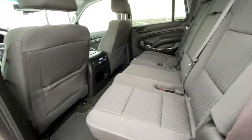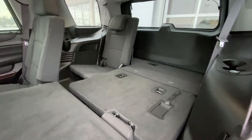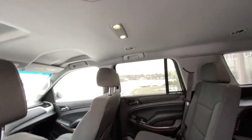Jumping into the interior, the second row features a cloth bench with a 60-40 split — both end seats are car-seat ready — along with rear climate control and a 12-volt outlet. Seats fold down nice and quick, giving you access to the third row, which is also a 60-40 split. This is an 8-passenger Yukon with cloth seats in the back as well. Up top, a solid roof with LED lighting and heat and AC vents.